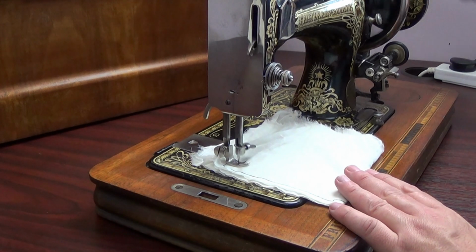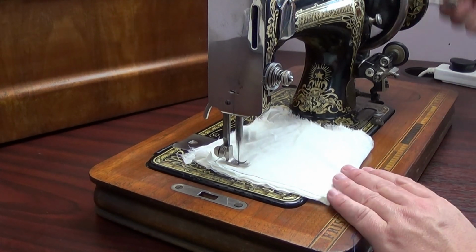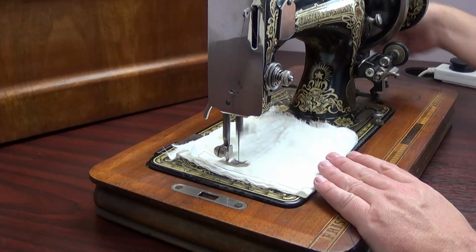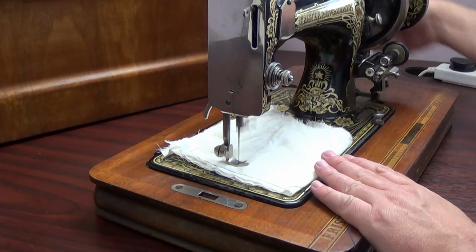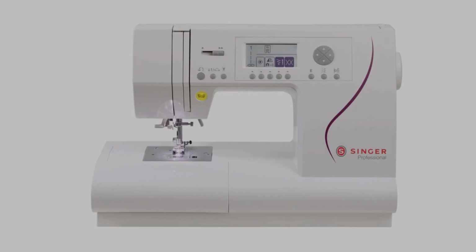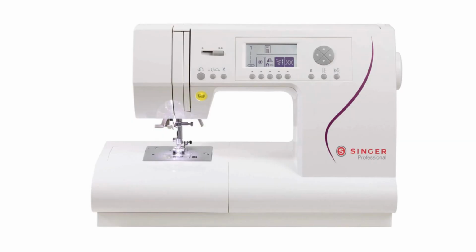Of course, if a vintage sewing machine is in a treadle table or hand cranked, then there's no power usage and therefore no cost. Which brings me to maintenance and repairs. Modern machines are said to be maintenance free. Well, this is not strictly true.